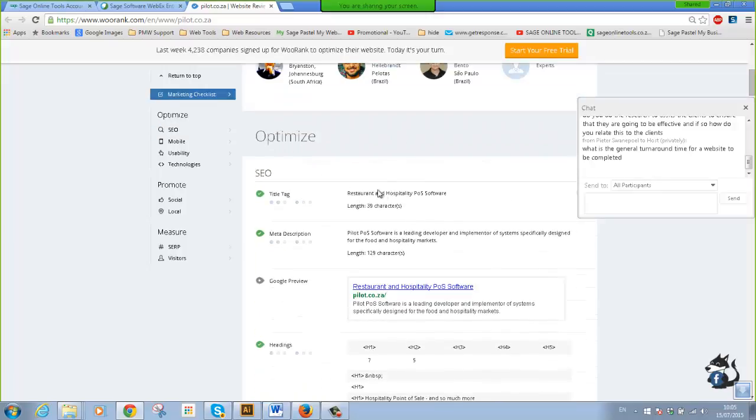Your title tag, making sure your title tag has your keyword in there, your meta description, your page descriptions, etc. So just to summarize, the essential package, the lowest tier one, that's about 3 working days. The standard package, that's 5 working days, and then we've got the premium package, which is about 10 working days.